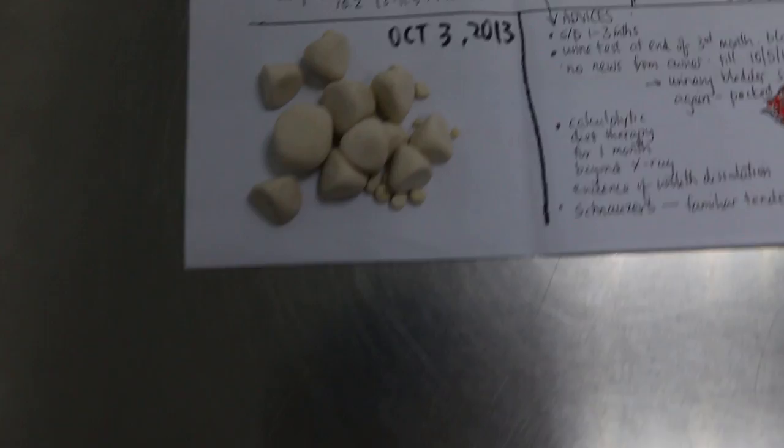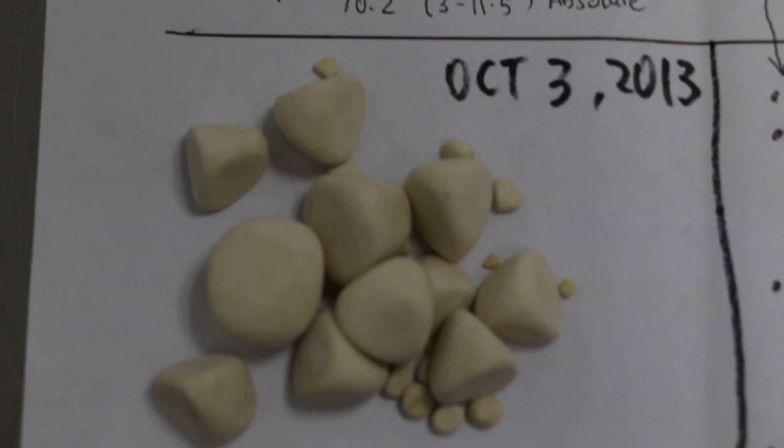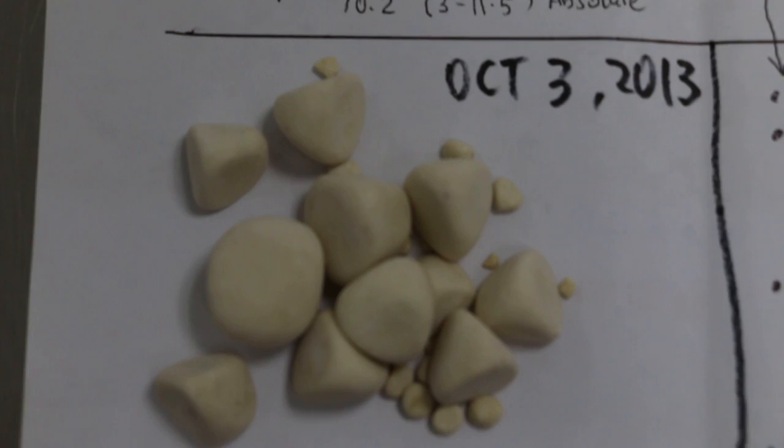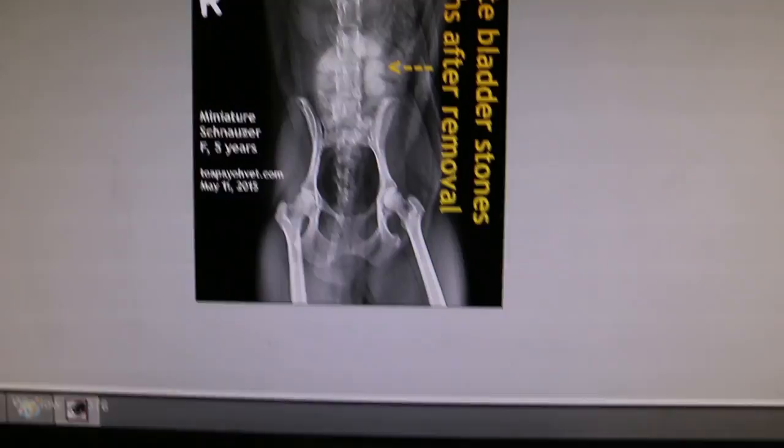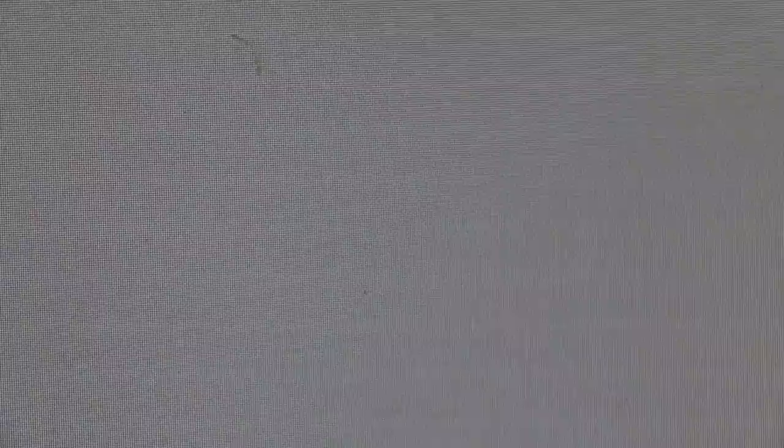When we confirmed by stone analysis, it is mainly struvite plus calcium. More than 20 stones were removed in 2013, compared to 2015 where there were more than 40 big stones and a few hundred small ones. Those stones removed earlier were also smooth, rounder ones — they are struvite stones mainly. As you can see, they are smooth-edged and radio-dense, so they can always be seen on the x-ray. These are radio-dense stones with quite smooth edges, as compared to other types of stones like calcium oxalate which may have sharp ends. This is a good view of the bladder packed to the gills.